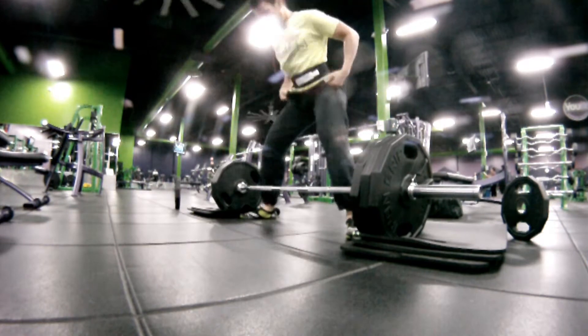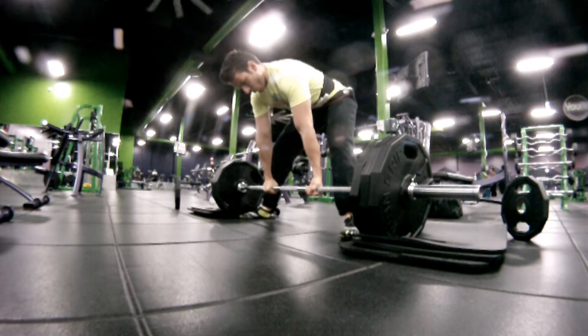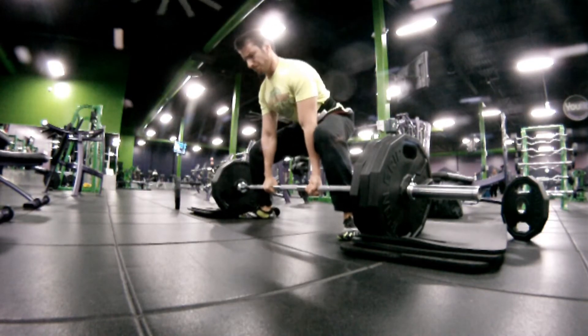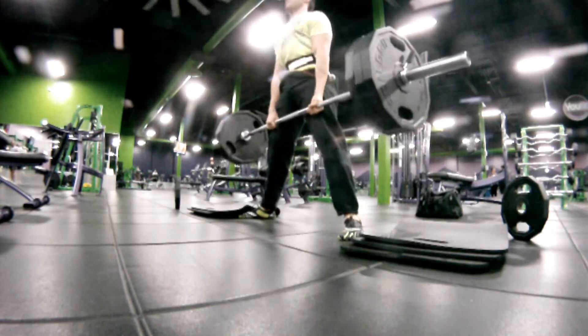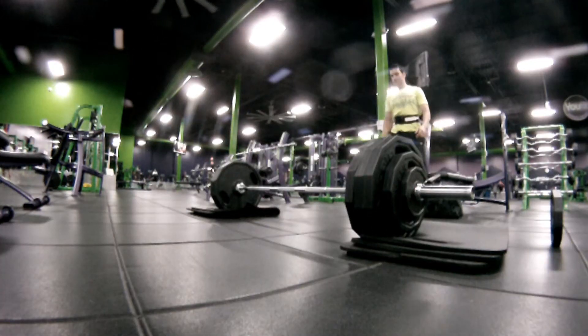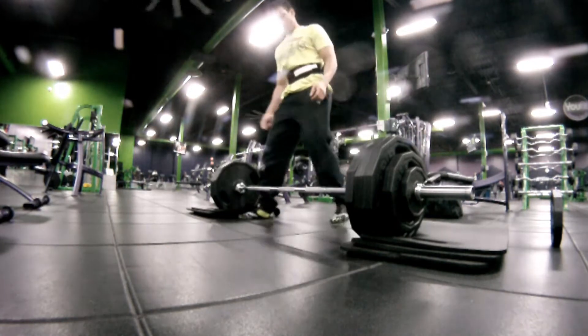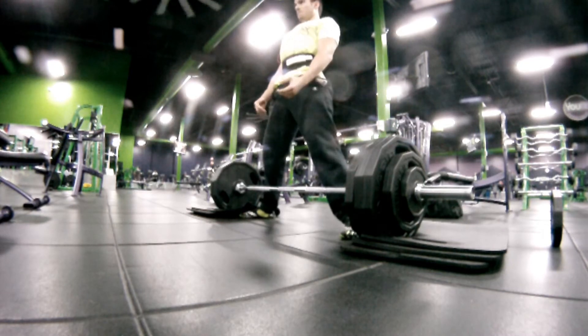I think a little bit of that is due to a slight exaggeration of my lower back position when I set up for the sumo. As you can tell, I go down and set up at the lowest portion — this would have been the working set. After that first rep, I felt it right away. That's why, as you'll see, I was a little hesitant on the second rep.